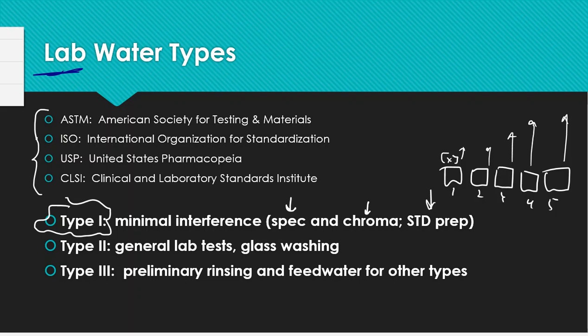Then if I make the next one stronger, my signal should go a little bit higher. And if the third one is even stronger than that, then my signal should go even higher. And this establishes a relationship for me, so that when I run my samples, I know exactly how to process them because I've got something to go off of. Oh, well, it ran this high. If it ran this high, it's kind of close to this standard that I made, so that's probably going to be the concentration. Well, I'm talking very loosely. We can do this much better, but it gives you an idea of what standard prep is all about.